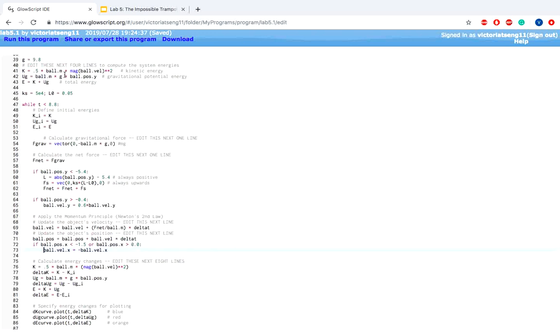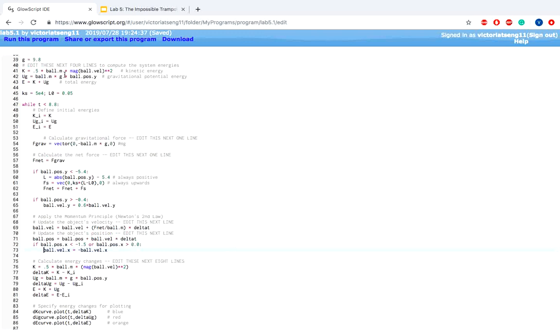So for the code, we need to calculate translational kinetic energy, gravitational potential energy, and the total energy. Since our system is Christoph and the trampoline acts somewhat as a spring, we also need to calculate the spring constant. We need to choose a very stiff constant because the spring only reacts when Christoph's weight hits the trampoline, so the velocity moves in the opposite direction very quickly. We are going to make L0 small because if you lightly press on a trampoline, you will not feel the trampoline move immediately, but after a few seconds.